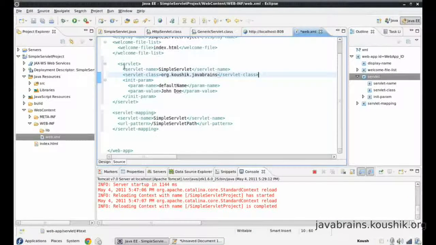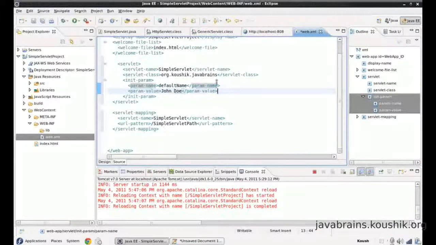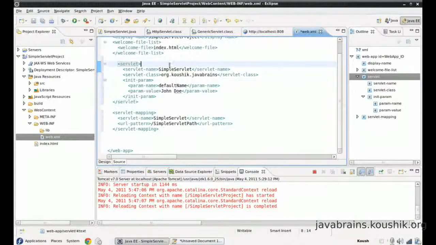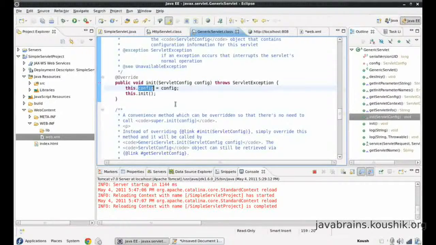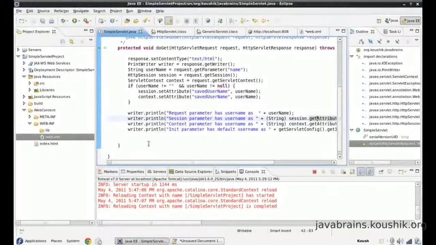Along with that, inside the same servlet node, we need to have an init-param node, and inside that we have a param-name, which is the name of the parameter, and the param-value, which is the default value. So I can have as many parameters as I want, but again, this is tied to a servlet. When the servlet's init method runs, this is passed as a ServletConfig to the init method, and then it's saved as a member variable inside the class. So our class can then access it whenever we want, and we can use the value.